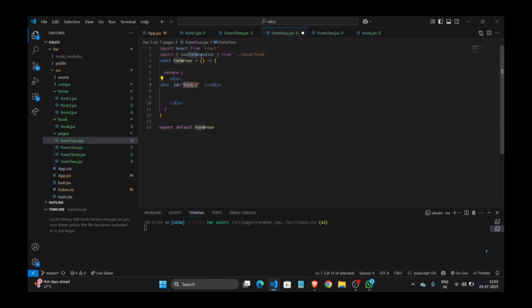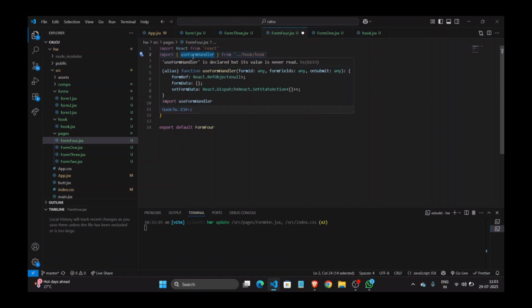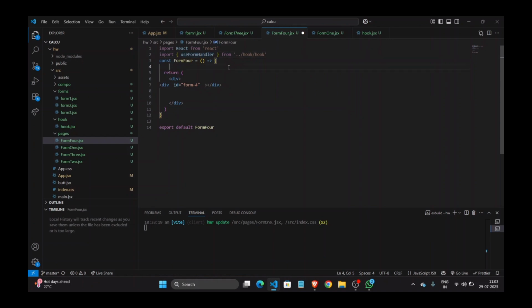Now we will create an instance of this use form handler. Let's assign that to const form ref.